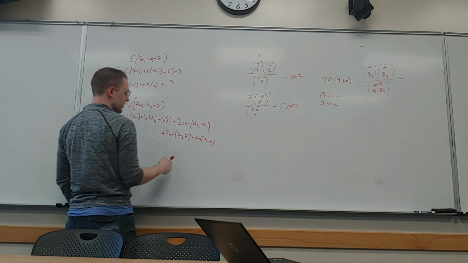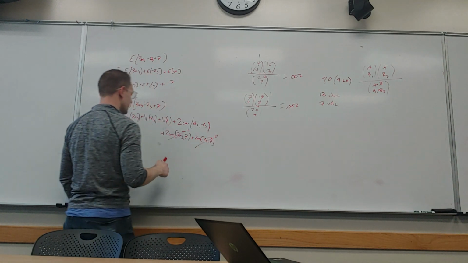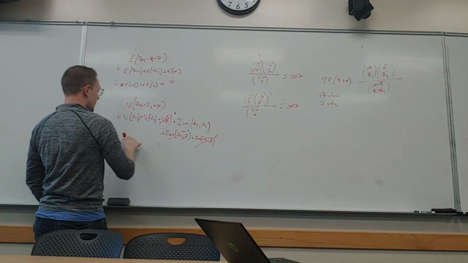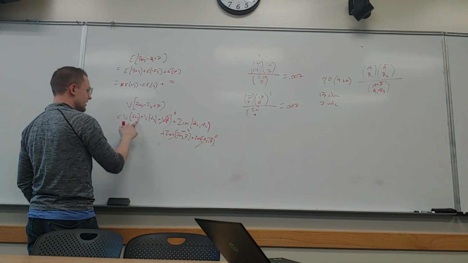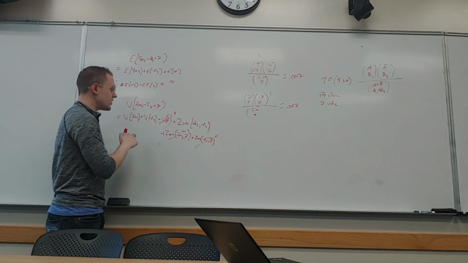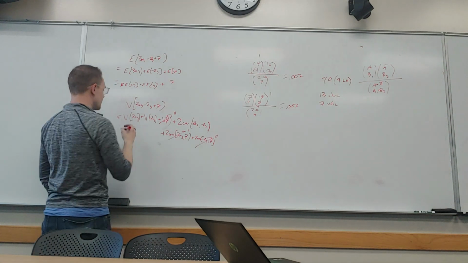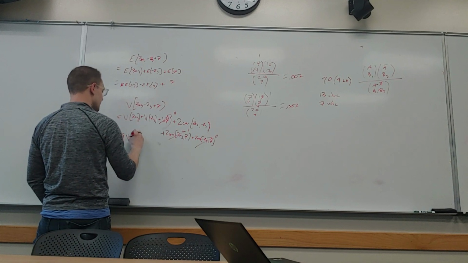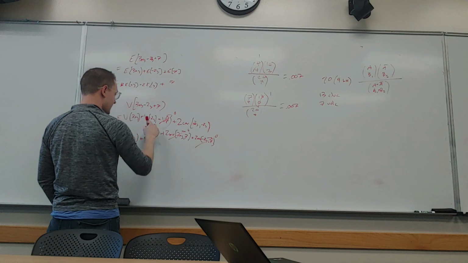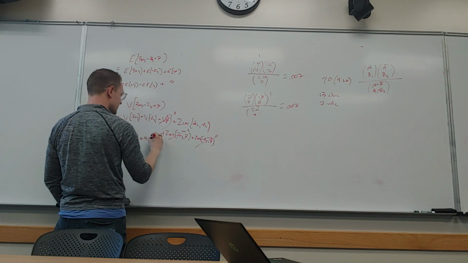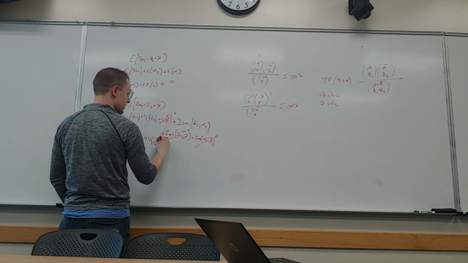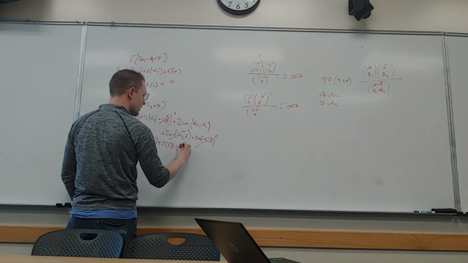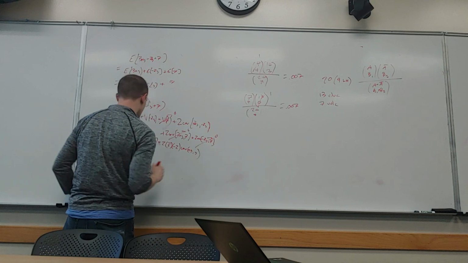Well, we already established that the covariance of something and a constant is 0, so those will actually go to 0. And the variance of a constant, well, constants don't actually vary, so that's going to be 0 too. And so we're left with these terms. And we can actually pull these constants out, and when we pull them out from variance, we will actually square them, because that's how variance works. So we'll go equals, this is 3 squared, so that's going to be 9 variance of xy, plus 4, that's negative 2 squared, so plus 4 variance of y, and then plus 2, rules for covariance, times 3 times negative 2, covariance of xy and y.